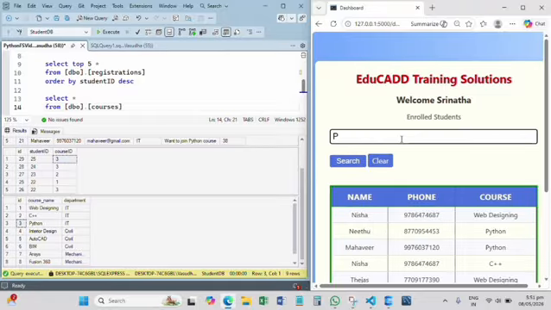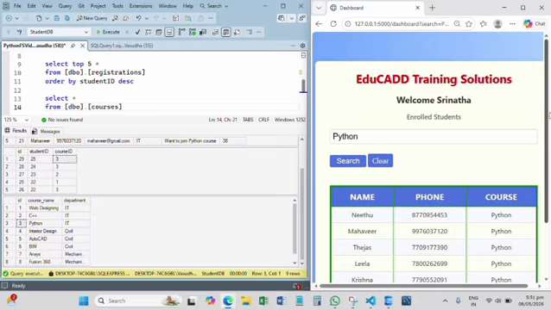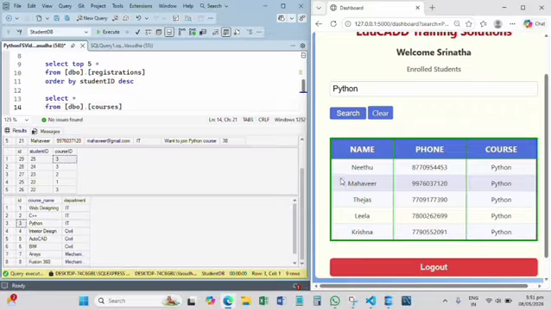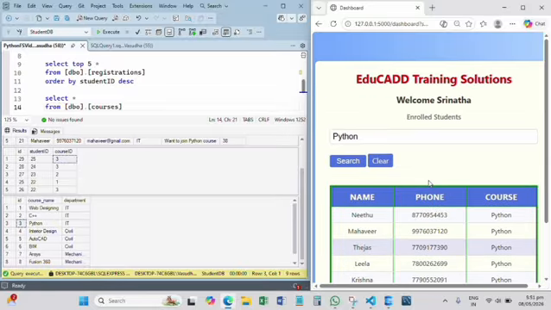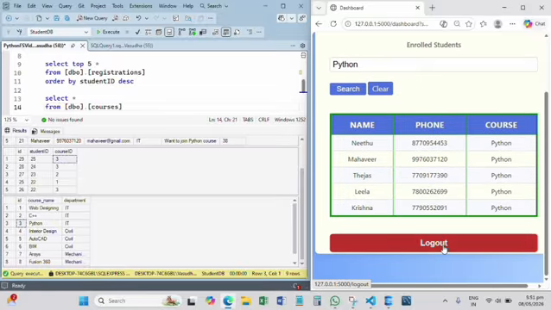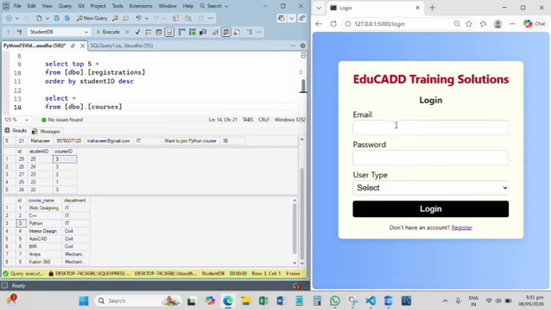Now I can filter only the students who have enrolled for the Python course. So I'll type here Python and click on search. So these many students have enrolled for the Python course. So now I'll click on the logout button.